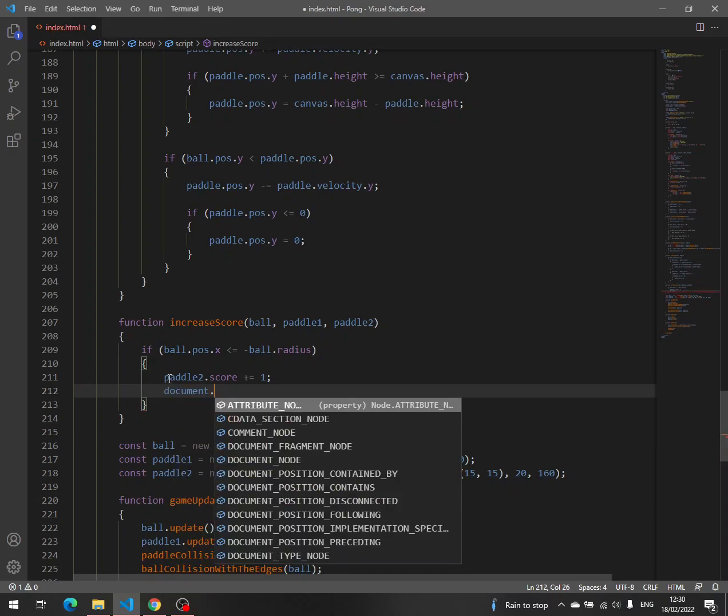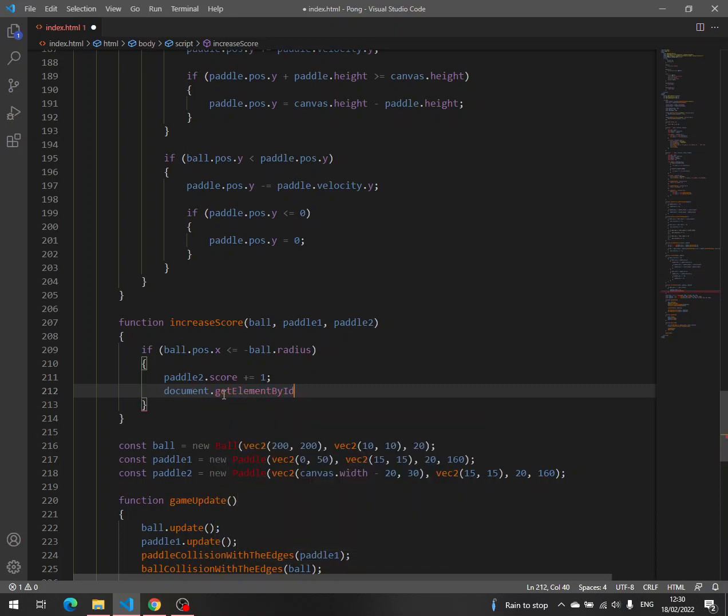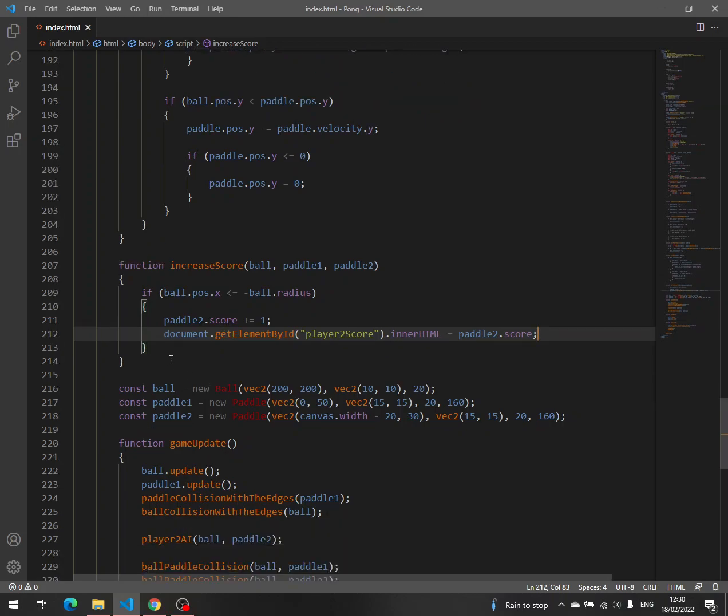So we say document get element by ID, player 2 score, then we use the property inner HTML to change the inner content, and we say paddle 2 score. Perfect. And now we have to do the same thing for the right side.